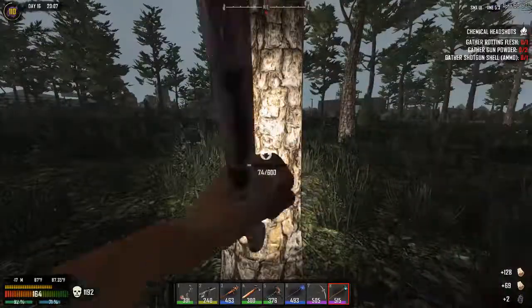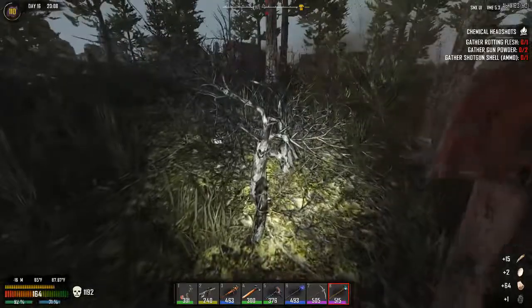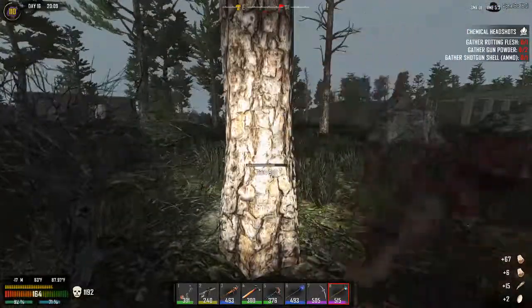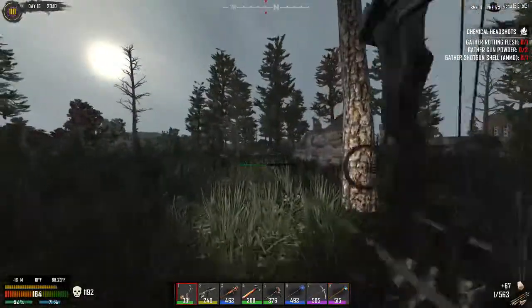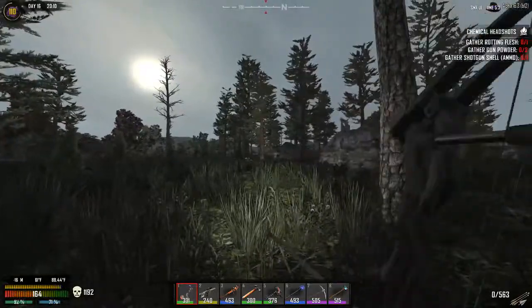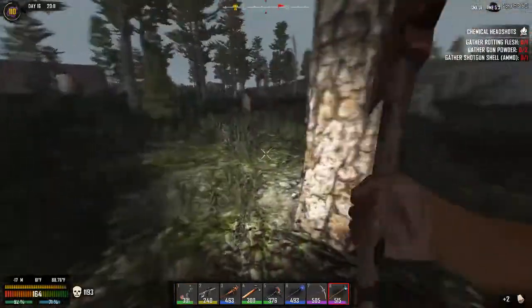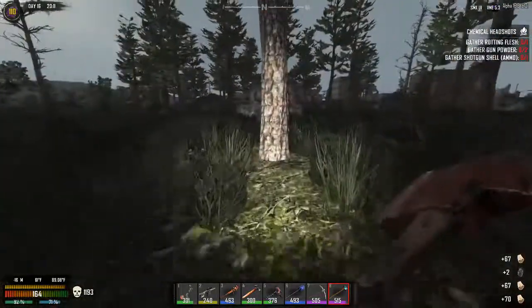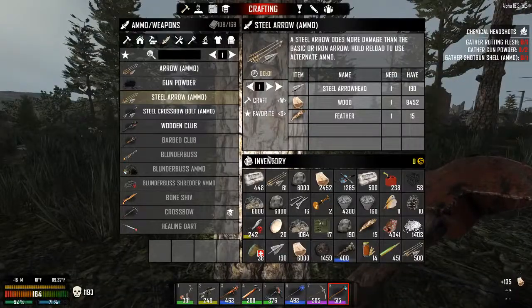Now I know I don't need all this wood, but if I get it now while I'm busy doing the resources, then that's gonna save me. Take care of him, 1 shot. Well, 2 because I missed. Now, do I have my wrench on me? I do.